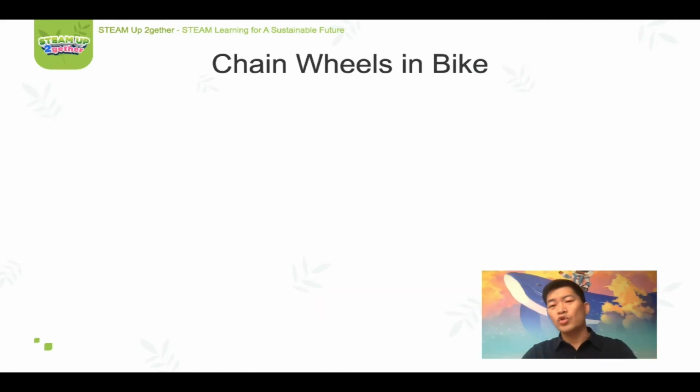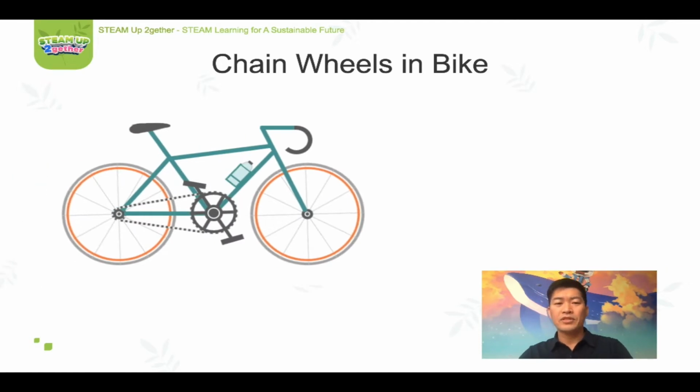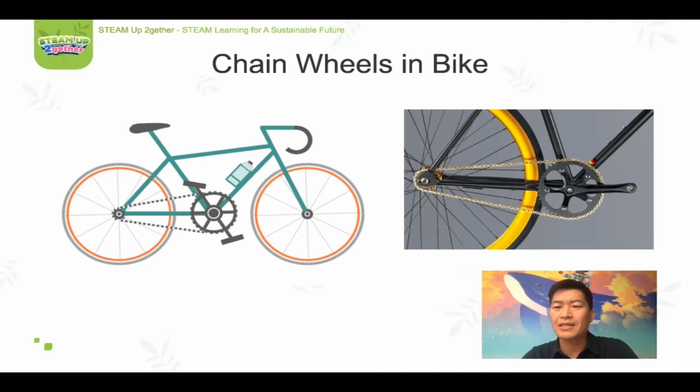Train wheels are also used in bikes. For instance, this is a bicycle. There are two sprockets in a bicycle, a larger one and a small one. The large sprocket is connected with the pedal. So when we ride the bike, the pedal will be rotated, which will in turn rotate the big sprocket, and then by using the train, the small sprocket will also be rotated. Let's take a close look at the sprockets on the bike. So the two sprockets are connected by the metal train as shown in the picture.